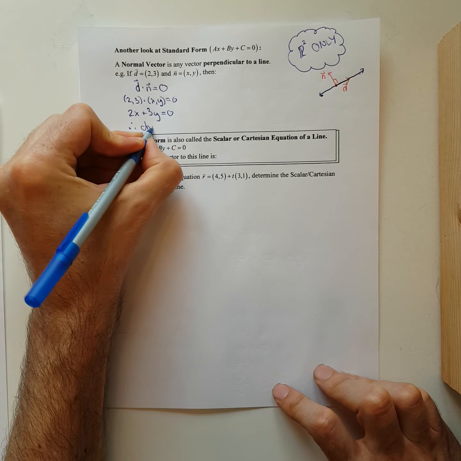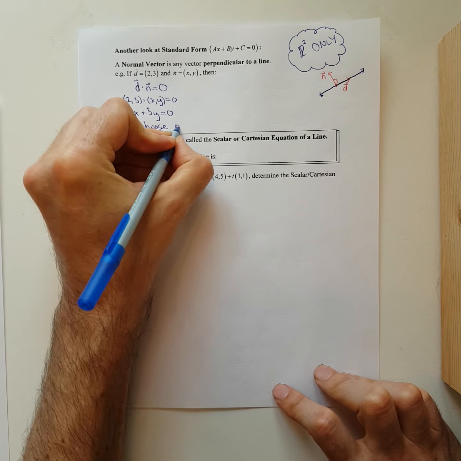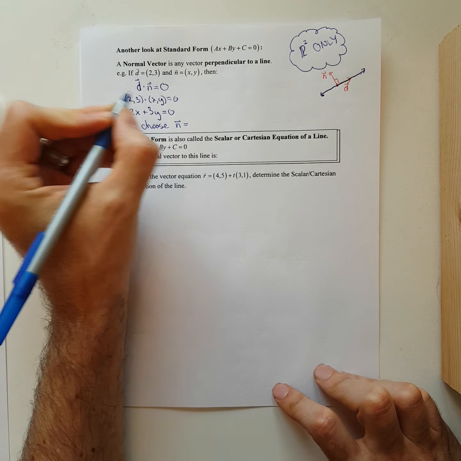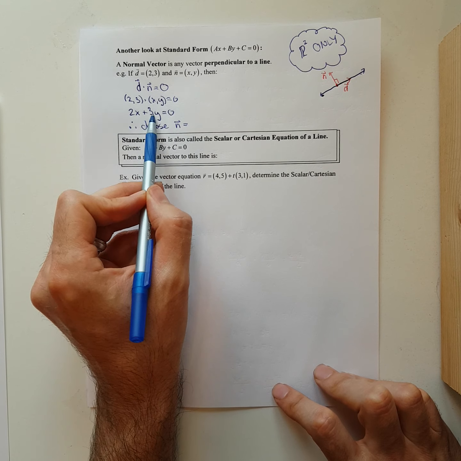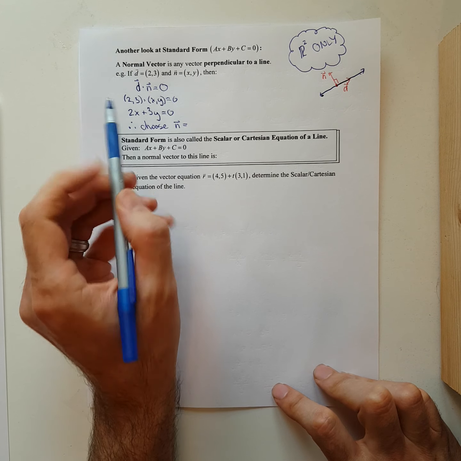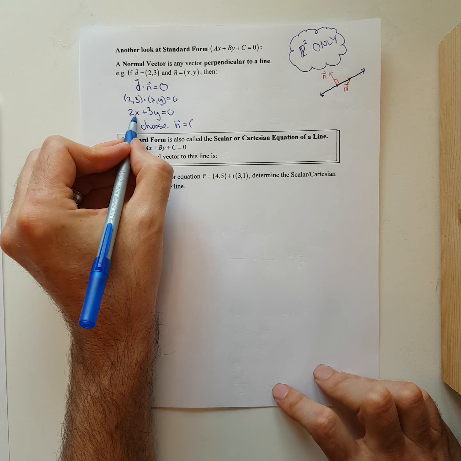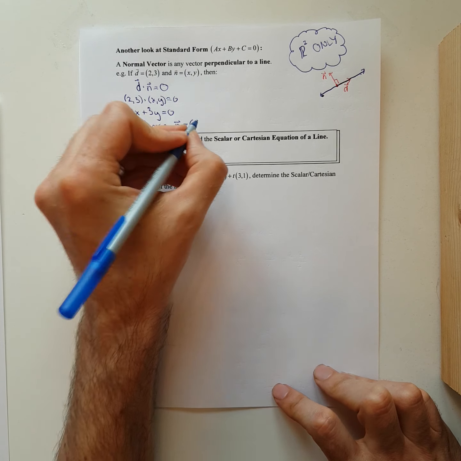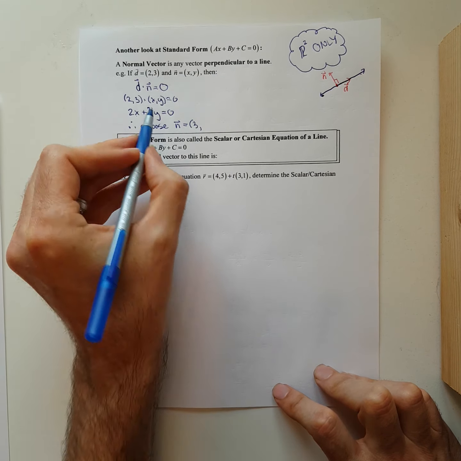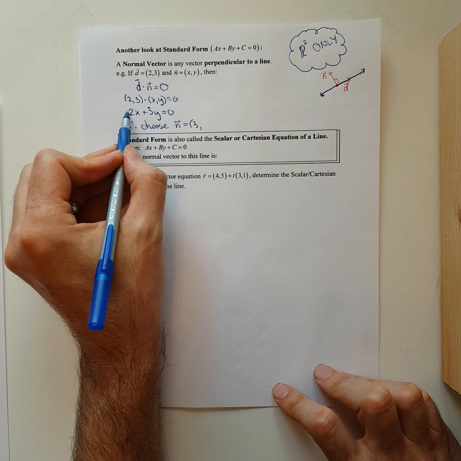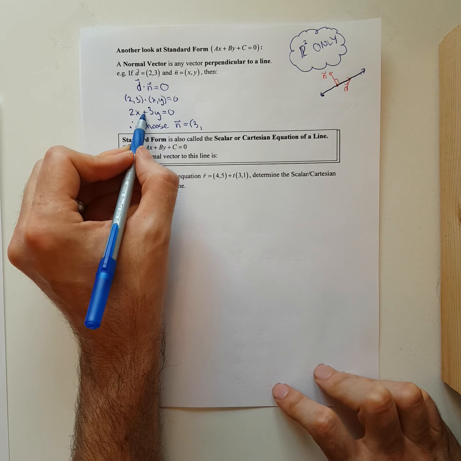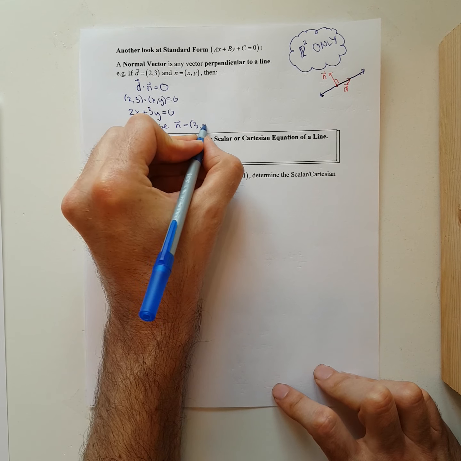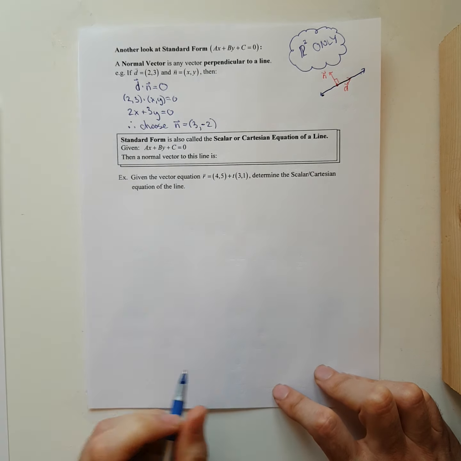Well, I'm going to say, therefore, let's choose one of 2 normal vectors. These are really easy to find. If I want this to be 0, what I can do is just switch these coefficients. If I make the x value 3, and I make the y value 2, I would actually have 2 times 3 is 6, 3 times 2 is 6. I wouldn't get 0, so what I need to do is just make one of those 2 values negative.